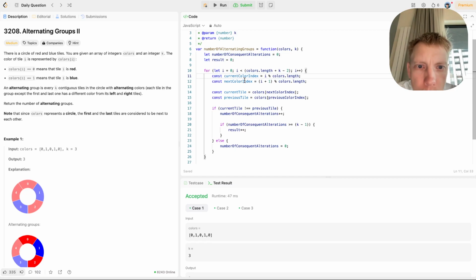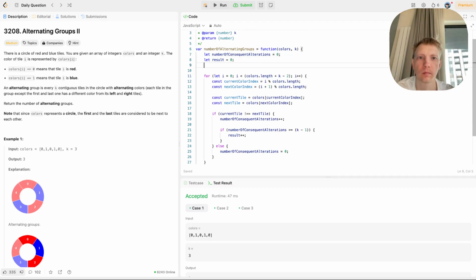Current color index, next color index, current tile, and next tile. Current color index, yes. Let's simplify it a little bit more.